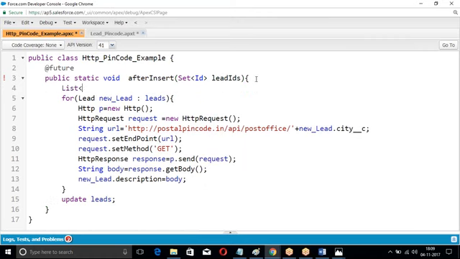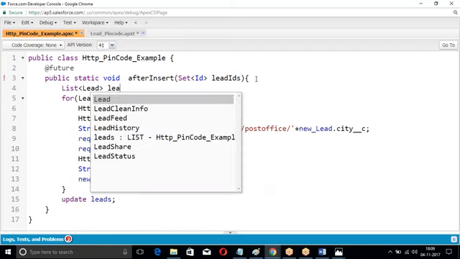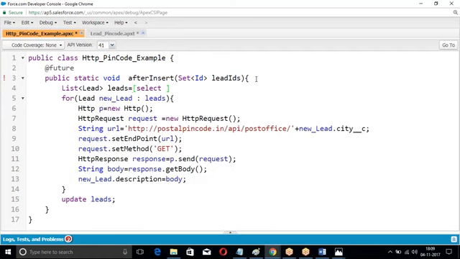We got IDs, list of leads, select, from lead where ID in, whatever the IDs you are passing, based on the IDs I am giving.